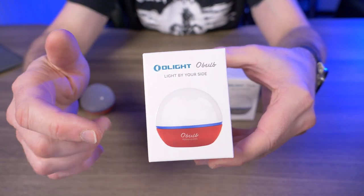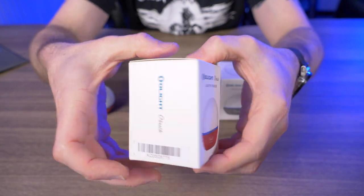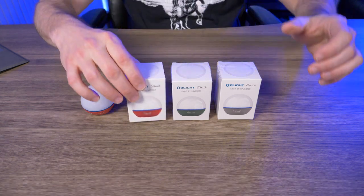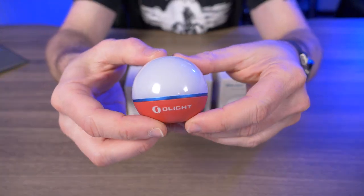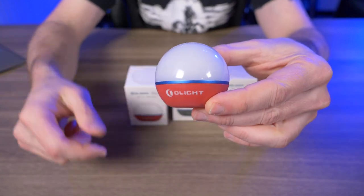Just a nice product shot of the Obulb right there on the front. Nothing on the side but branding. And then we take a look at the back and we have the specs. But we'll go over the specs a little bit later on in the video. So let's give you guys a nice close up of the red Olight Obulb here. And while you guys are checking this out, let's talk about some of the features.